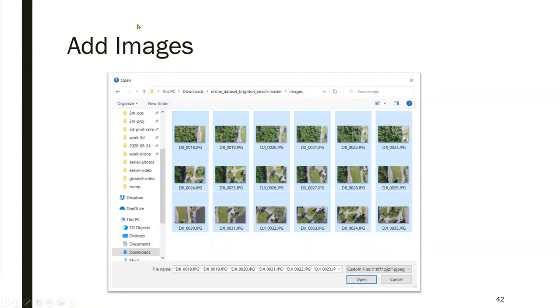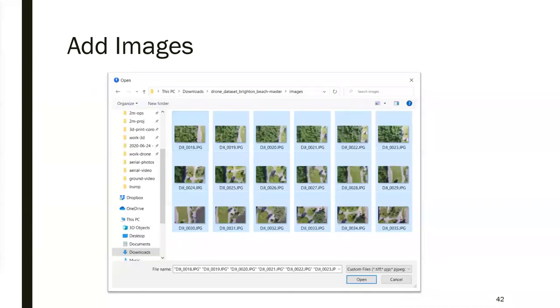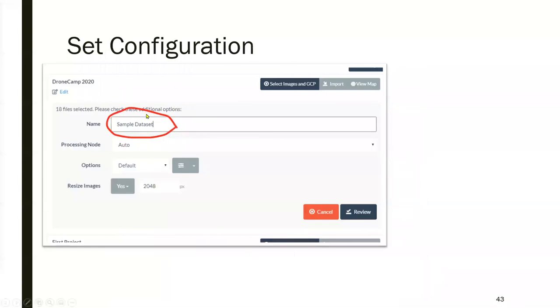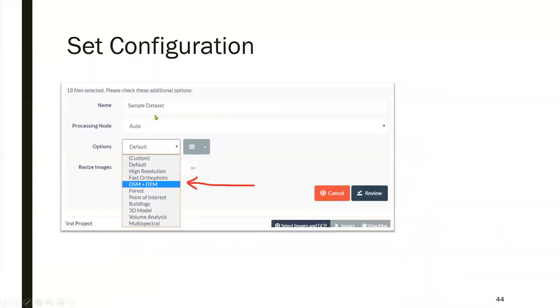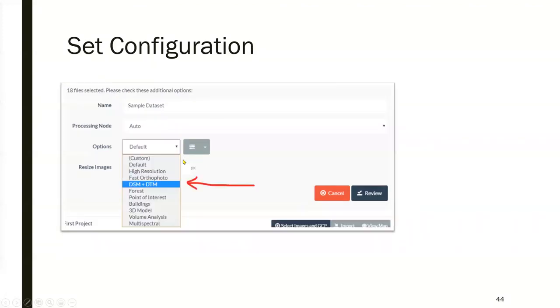All right. So let's say we've picked our images. Give it a name, and you can call it whatever you want. Sample data set's fine. It's pretty boring, so I recommend your dog's name, children's names, something useful. I usually try and give myself some reminder of the configuration that I picked, because this is what shows up in the dashboard. But for us, the sample data set is fine. So just give it a name.